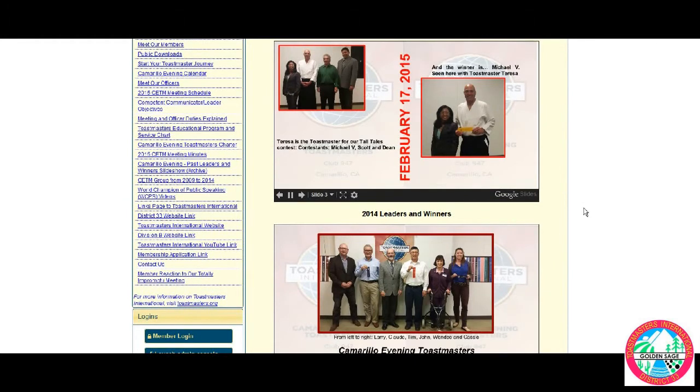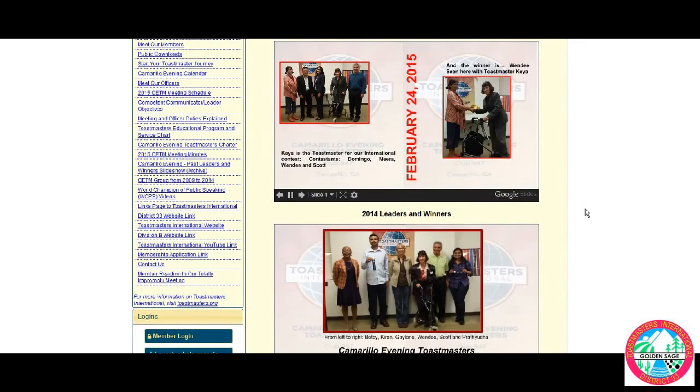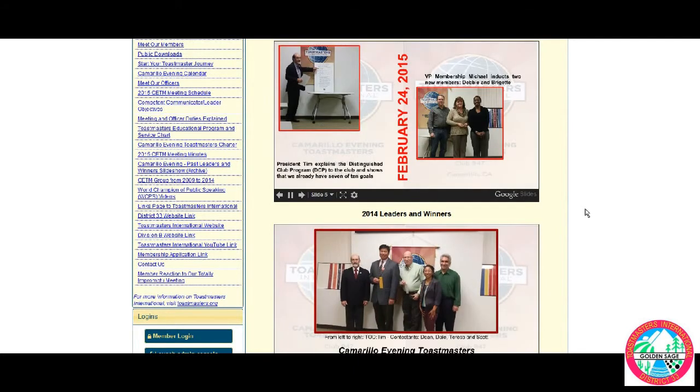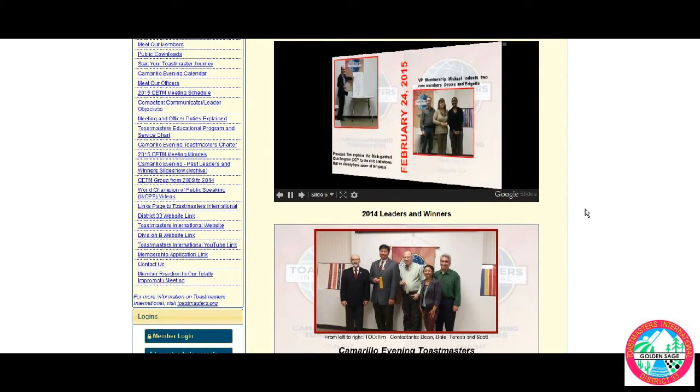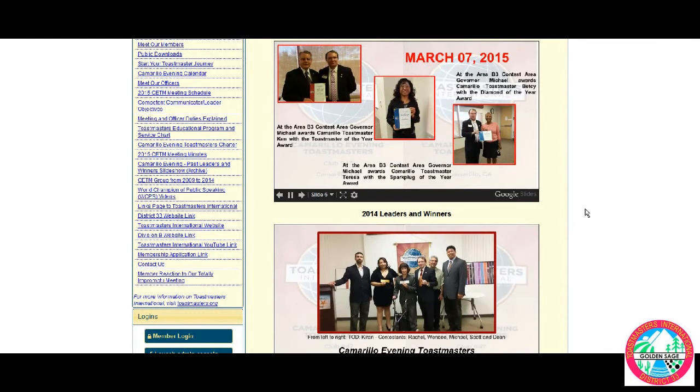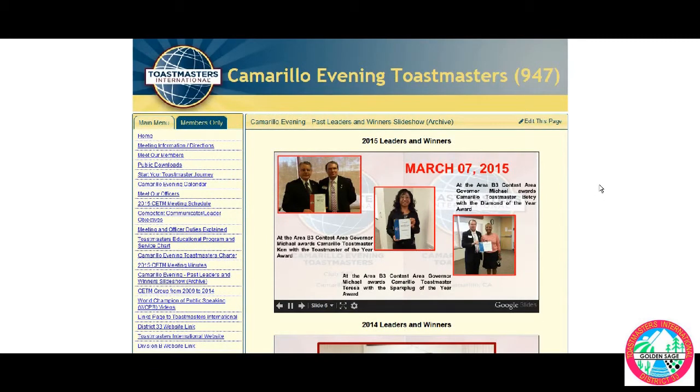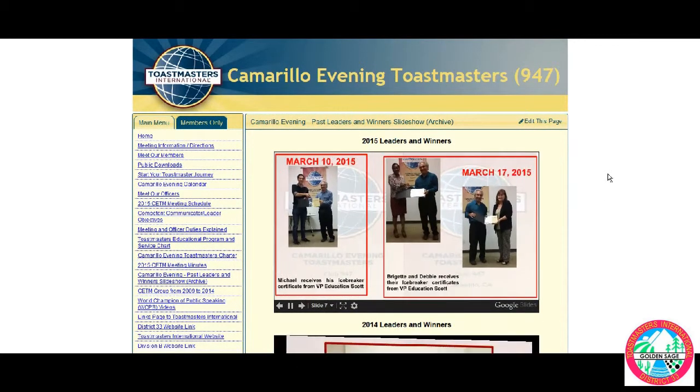You can go back to Google Drive and you can change those parameters to where this would also slide over, or you can have it flip like it is, and there's different things that you can do with the slideshow itself. So there you have it. That is how you embed a Google slideshow in FreeToast Host.